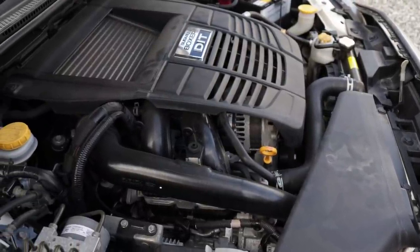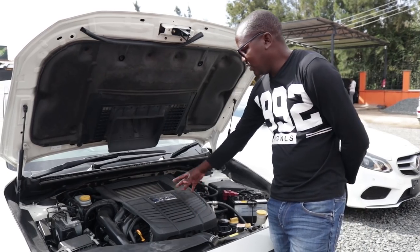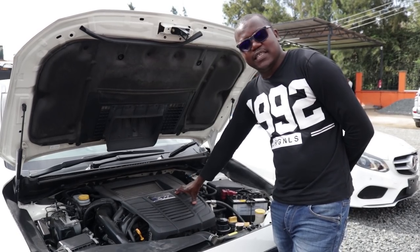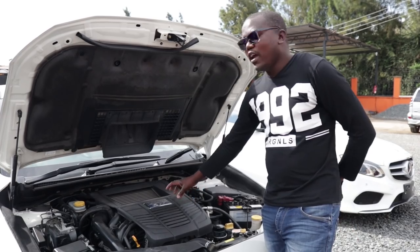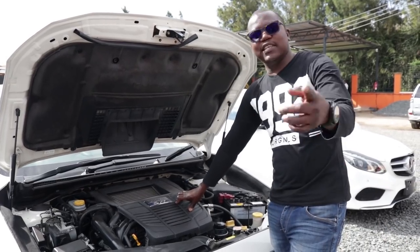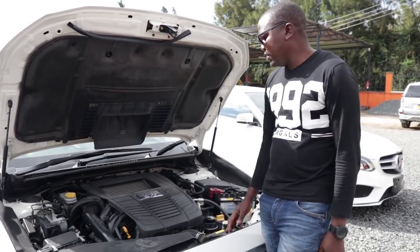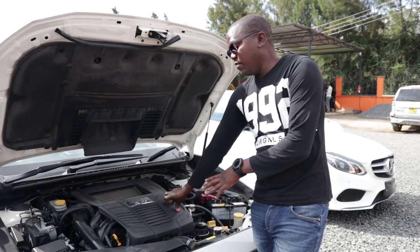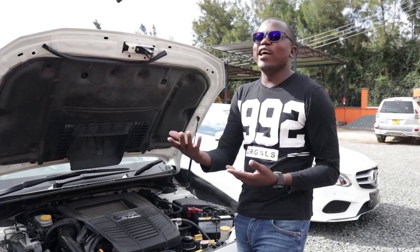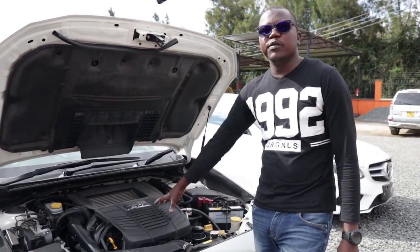This is a 2-liter horizontally opposed turbo engine, or rather artificially aspirated engine. This means it has a turbo. 2-liter artificially aspirated, in brackets, turbo engine, FA for this model. These are the new engines for Subaru. They phased out the EJ20, not we, they phased out the EJ20. So if you love power, actually it is the horsepower. I was about to forget that. Not more than 300, not less than 295, depending on the mood of your dyno on that day. But you should get around 296 horsepower from this particular engine.